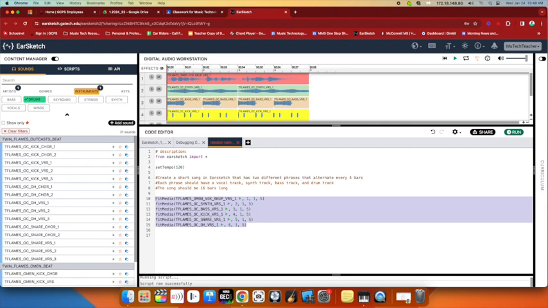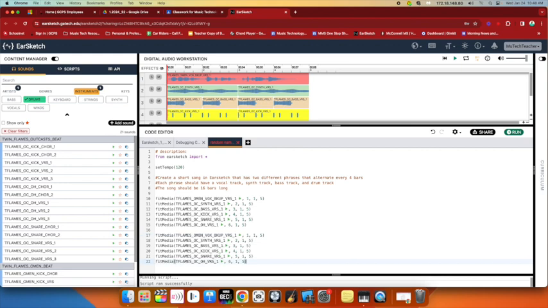Then next to my space bar, I'm going to hold down the command key and then type the letter C for copy. Then if I come down to line 17, I'm going to hold the command key and type the letter V, and it's going to paste all of this down here for my second phrase. Now, for the second phrase, I want to change all of these tracks.